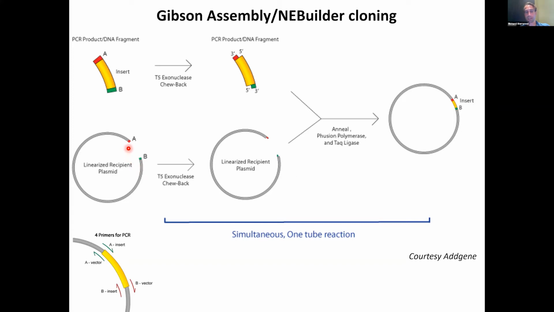That's depicted here: you make outward facing vector primers that amplify the entire vector all the way around, with the exception of the part where you want to add a sequence. And then you have your primers for your insert that overlap by 20 base pairs. So you can get rid of the use of restriction enzymes and acquire whatever plasmid sequence you want. This, again, is just the bread and butter.